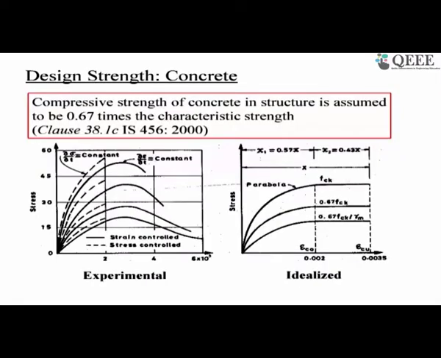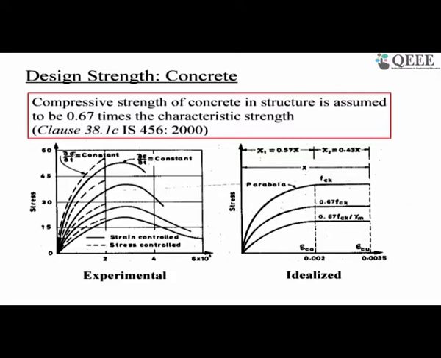Next, nature is a very complex phenomenon. When we study any physical process, the first thing we do is idealize the natural phenomena. It is very difficult to study nature the way it is. We need to idealize it, or rather, idealization is a valid word, but I would say we need to simplify it so that it can be used in a very efficient manner. And here the important part is the strength of concrete and the strength of steel.